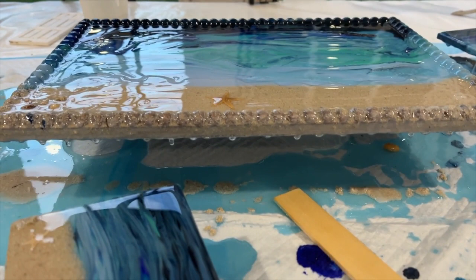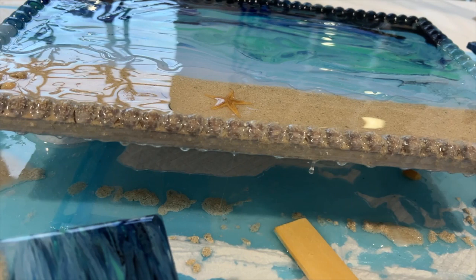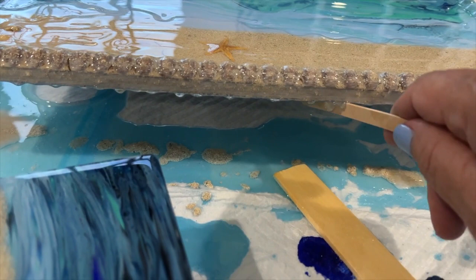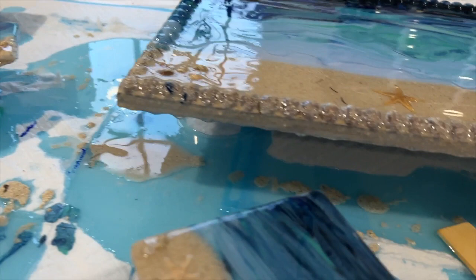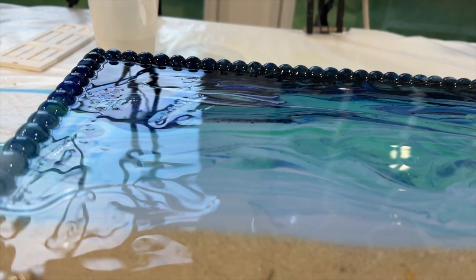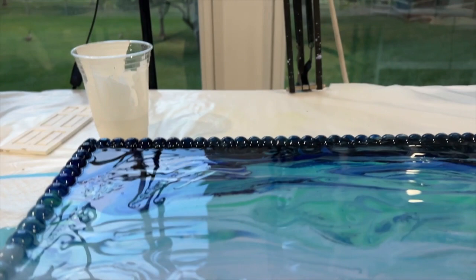It was easy but complicated because it was a deep pour tray. It's still tacky and I'm still dragging the drips off so it doesn't smear. All my little coasters are drying. We'll come back tomorrow morning. Not sure if the tray will need another coat - it took a lot of time to dry. I might have to sand it and put an extra coat, but I won't make you watch that - I'll just show you the finished results.